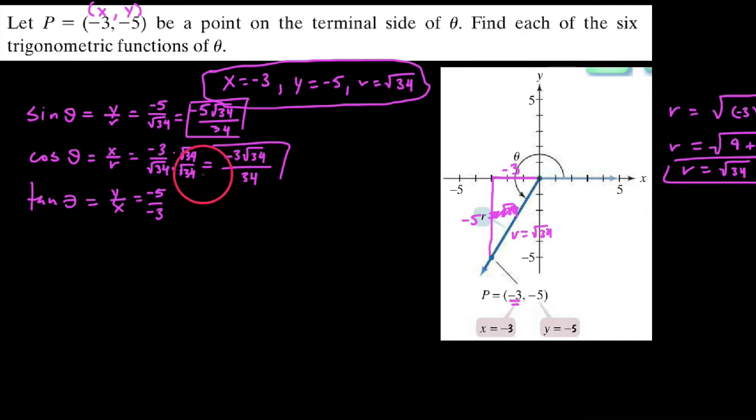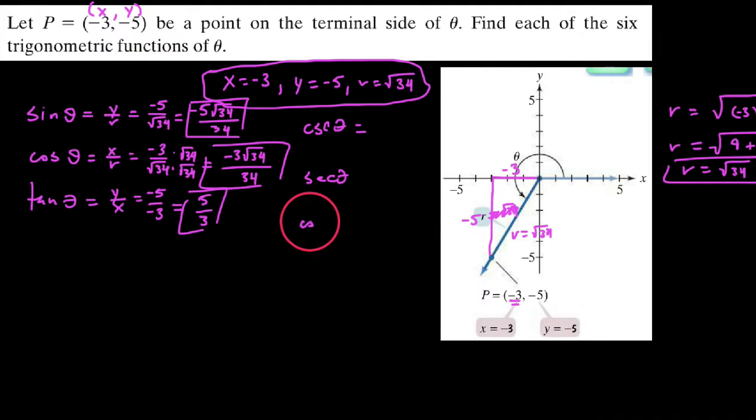And those would be the simplified values, and this would be a positive 5/3. Once we have these, though, we could find their reciprocal functions. So that is to say, cosecant of theta, secant of theta, and cotangent of theta. And what we end up with are the reciprocals of these. Now, one thing I want to mention is it's very, very inconvenient to reciprocate something that you've already rationalized. So when you reciprocate something, I'm always going to recommend you reciprocate the original values you found here.